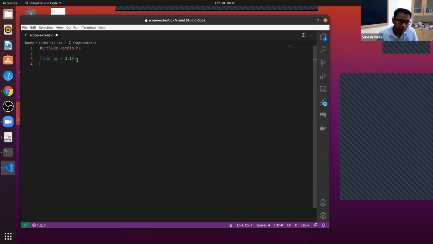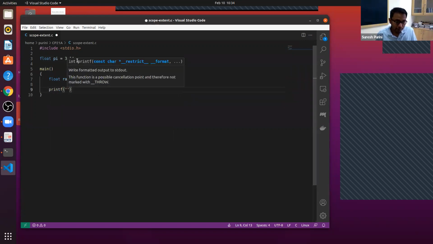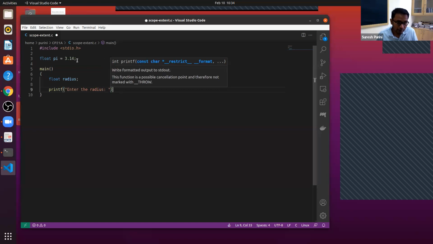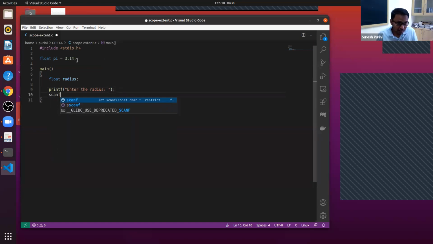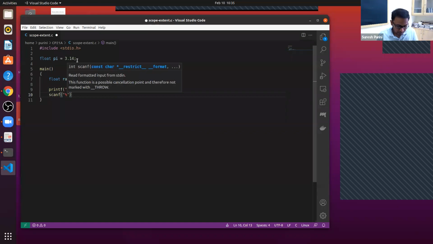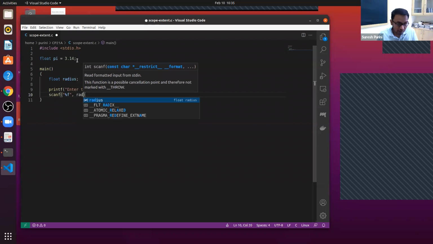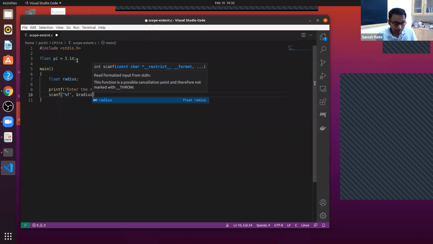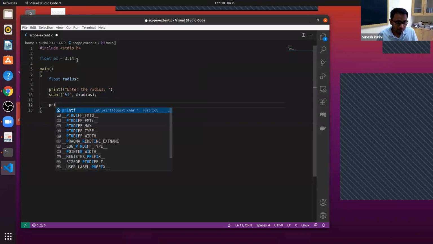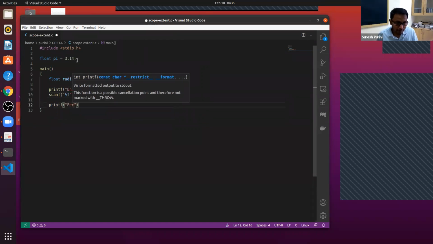In main, we ask the question: float radius, printf "enter the radius", scanf "%f", and then compute the perimeter in millimeter.